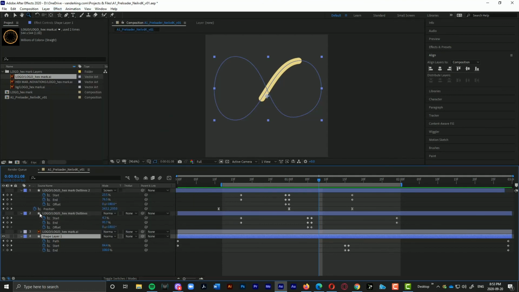So whenever you don't have the paths, you can generate that stroke, and you can draw your own mask over an existing shape. So say you get a PNG from a client, and you can't separate those elements in Illustrator. What you can do is just bring in that layer, and then go with your pen tool, trace it around, and then take that stroke option and reveal the logo that way.